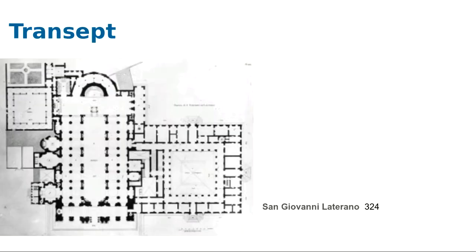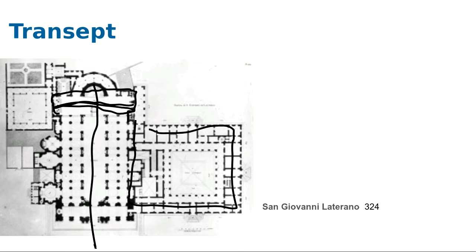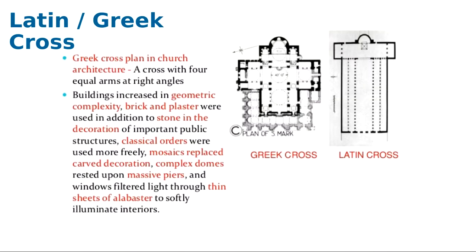Another one is San Giovanni in Laterano, and again, it's one of the first where we start seeing the transept emerge. Not super exaggerated. You might even say there's no transept there, but at those times it really was a bit revolutionary. You still see how the organization is very axial, but it's also sort of breaking that symmetry. It has its own sort of symmetry going on. So we start seeing the idea of the transept being built.